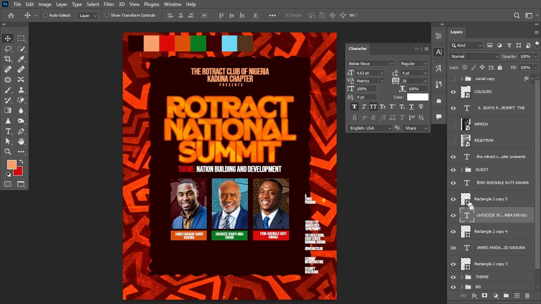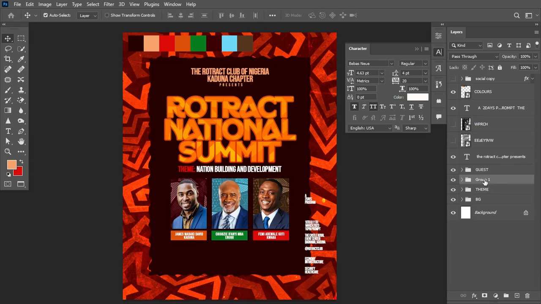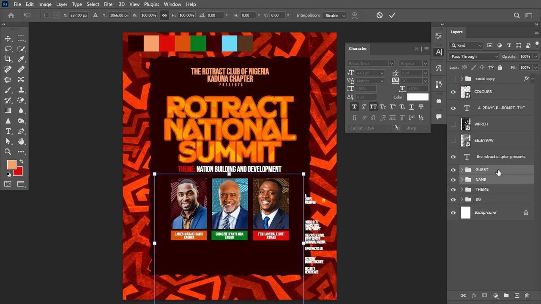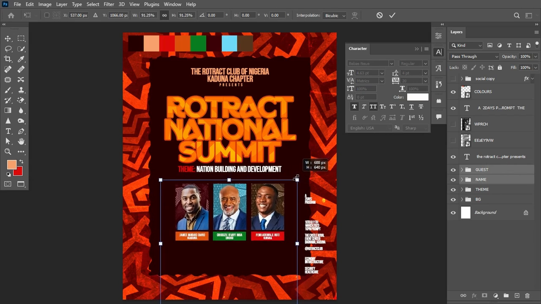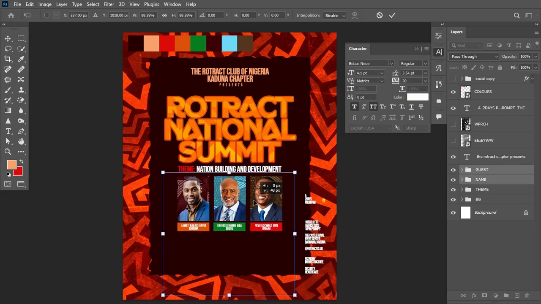Same technique will be applied here: hold Ctrl, left click on the rectangle layer, make sure your text layer of the name is selected, align horizontally and vertically to the middle, Ctrl D to deselect. After we're done with that, we'll move to the next phase. But before doing that, I'll select this, group them together and call this guest name. After I'm done with this, I'll select both layers, scale this down a little bit like this and adjust its position over here.